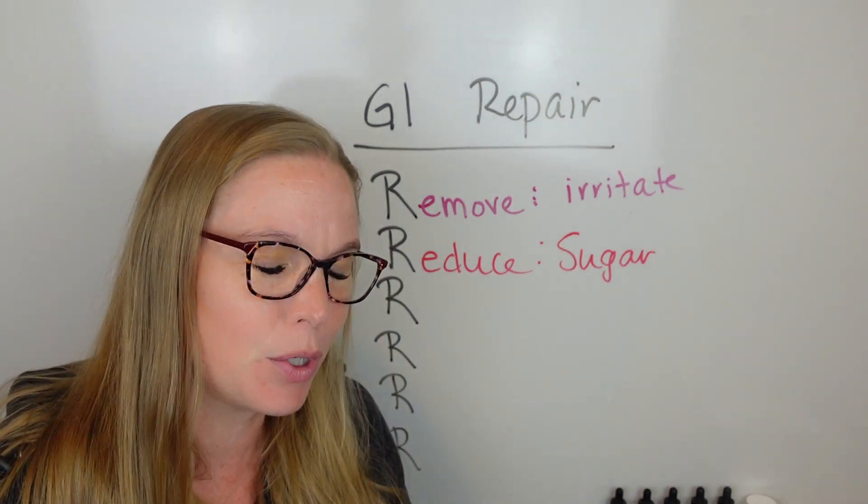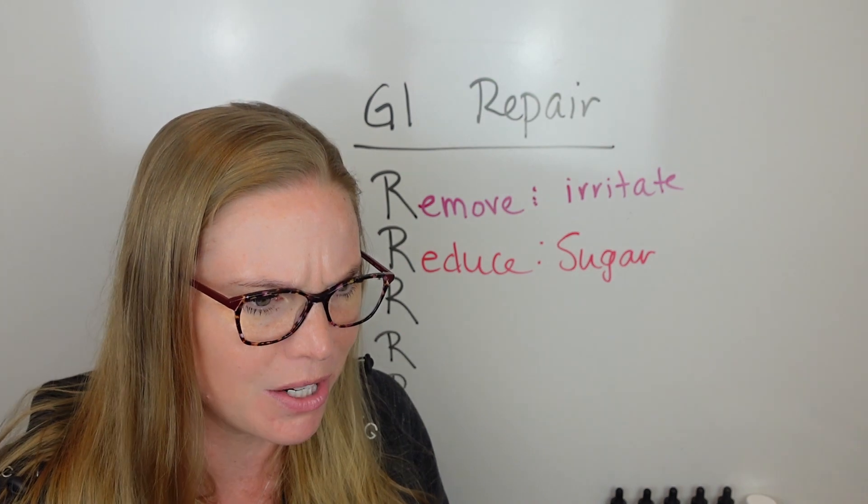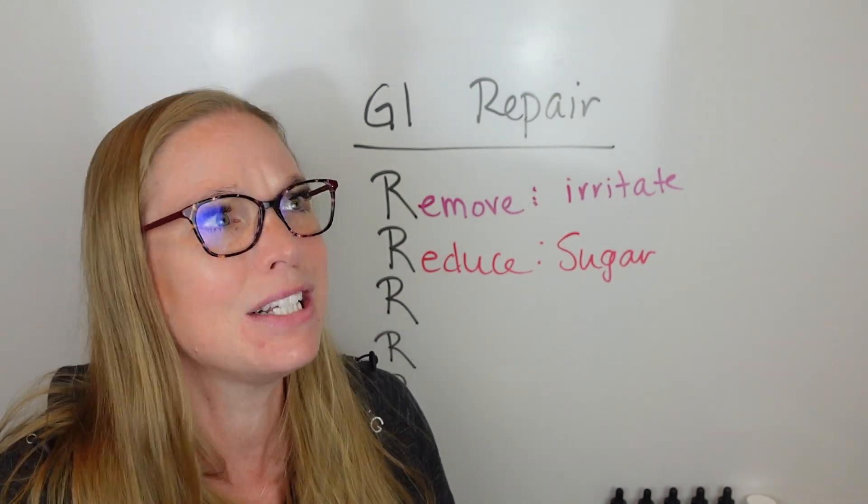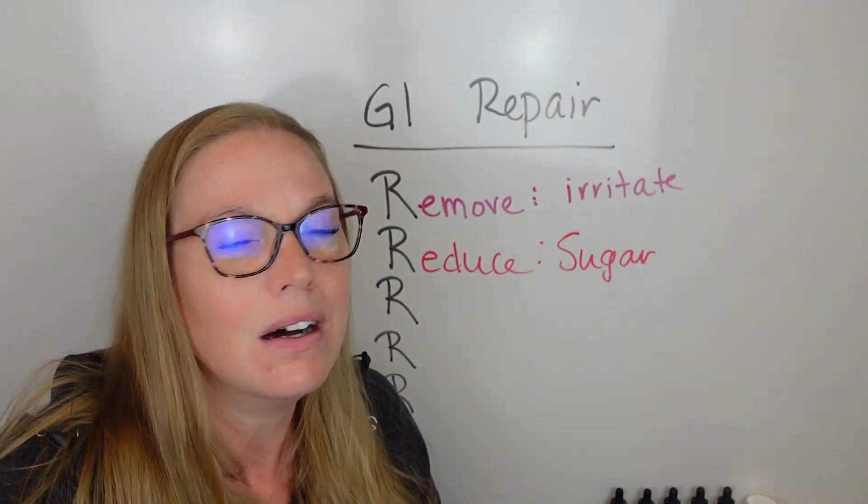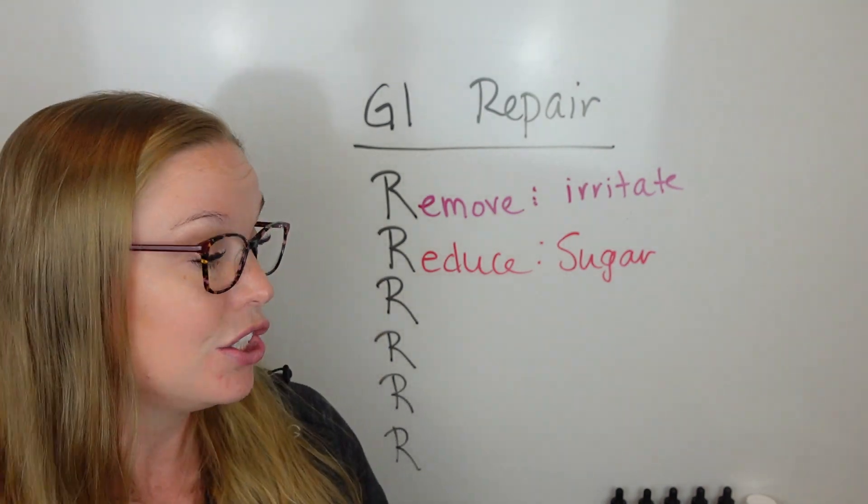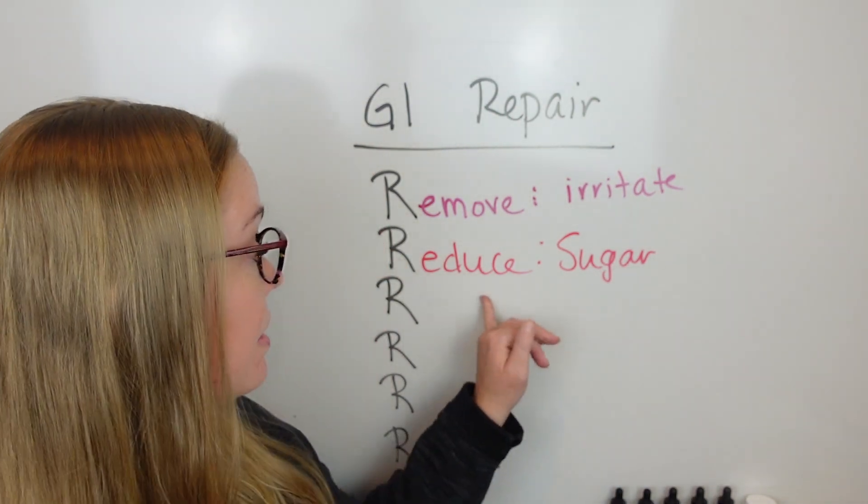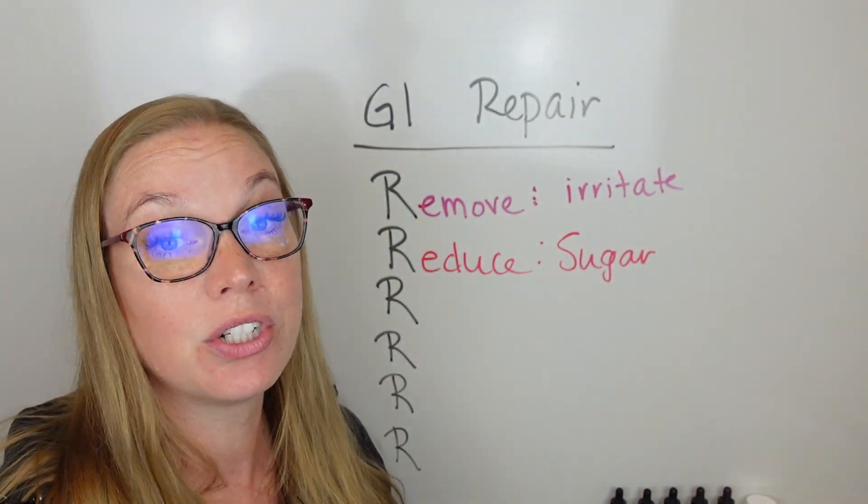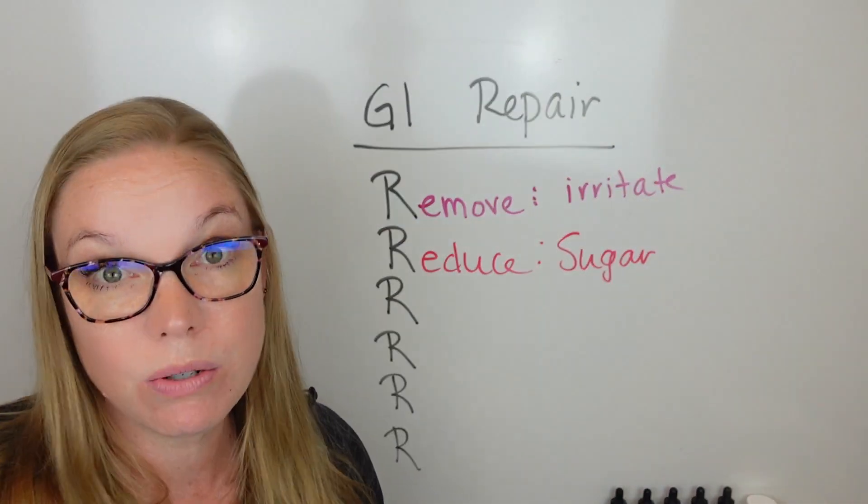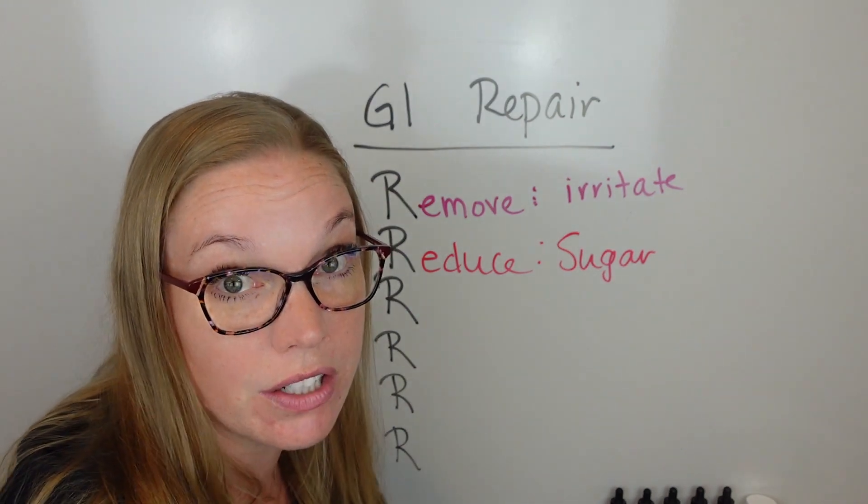So if you're eating a salad and you're like, this is super healthy, but you're using a dressing with a crap ton of sugar that doesn't really need to have it and it didn't used to have that stuff in there. Sugars are a big problem. So making sure you're reducing your sugars helps your gut a lot. Everything else that you're going to do, reduce your sugars. That's a big one.